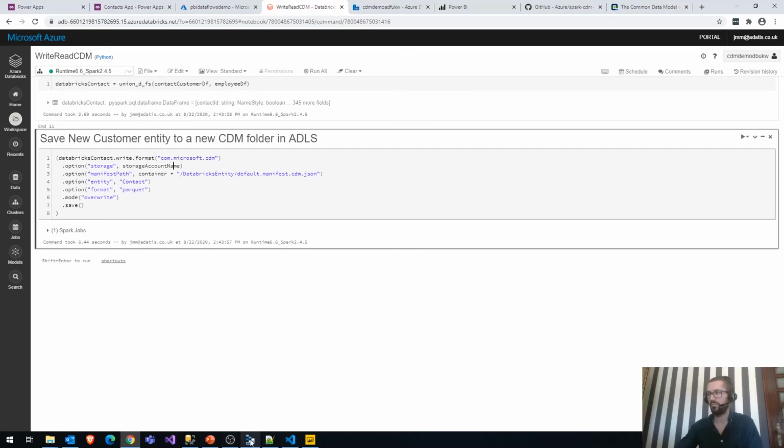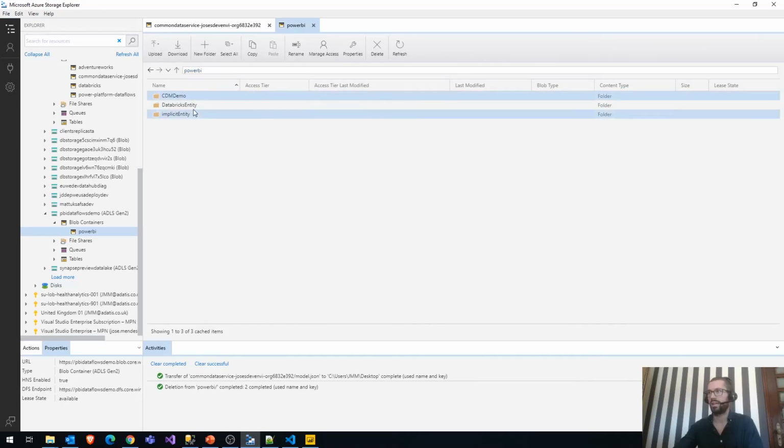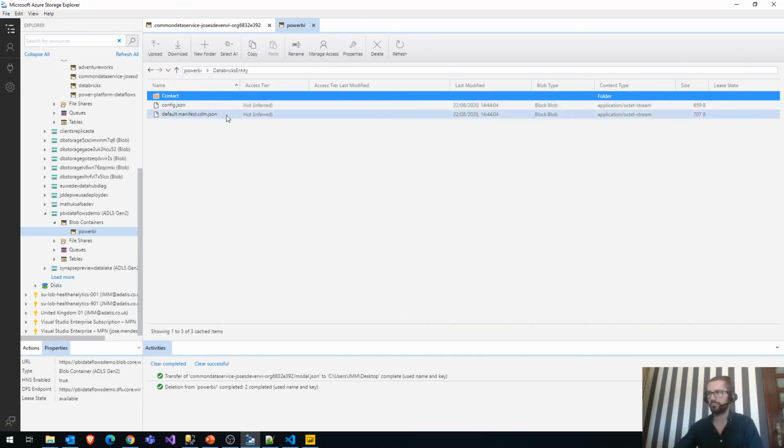If I come to the data lake, I have my new entity called Databricks entity that contains the details from the 3 different places: from Power Apps, from Power BI, and from the Databricks entity that I just created.